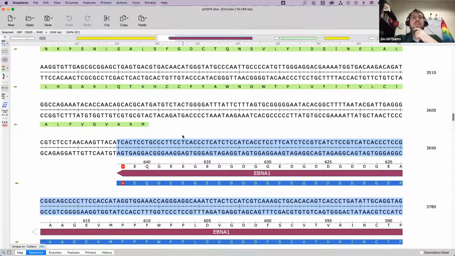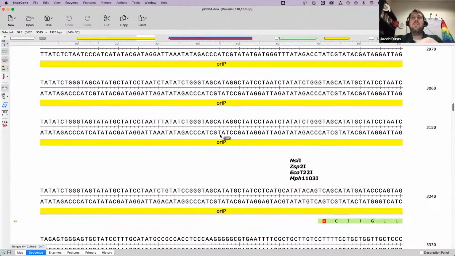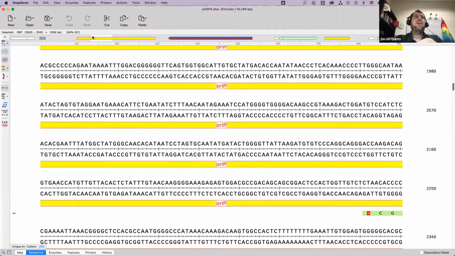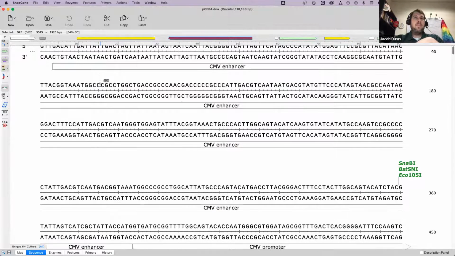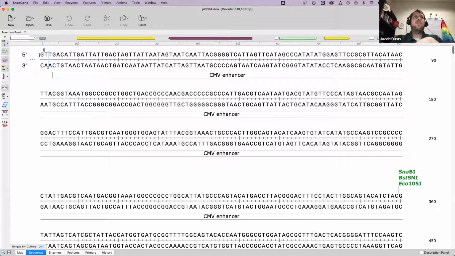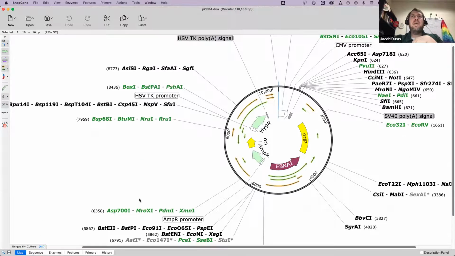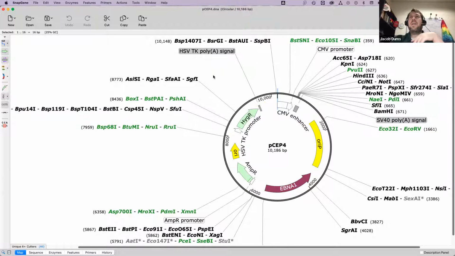So if we go back down to the sequence pane, I can scroll through everything in here. You can see up here in this upper pane that it's scrolling through also as I'm going through. And the 0 point of the sequence, and keep in mind it's a circle, so there's no actual 0, but we have artificially set 0 as right before this element, this CMV enhancer. SnapGene always picks its 0 base to be right here at this north facing position. ORFs came back on.